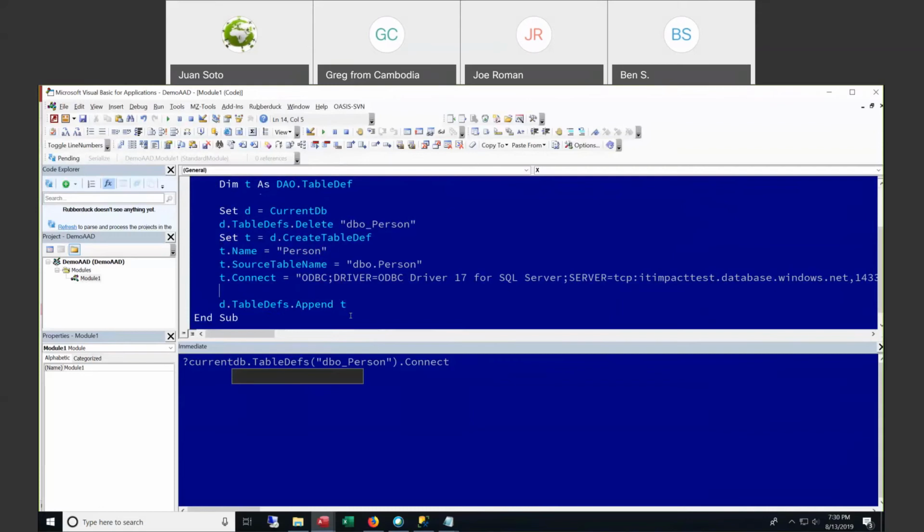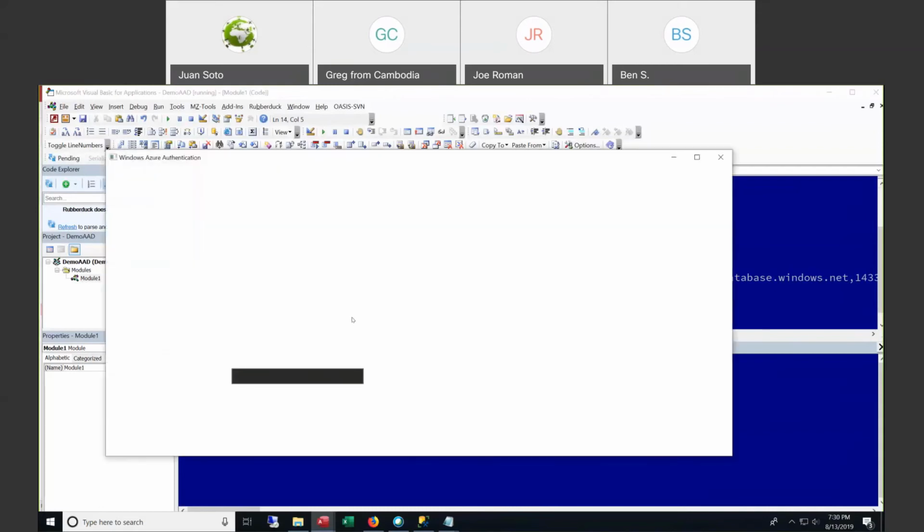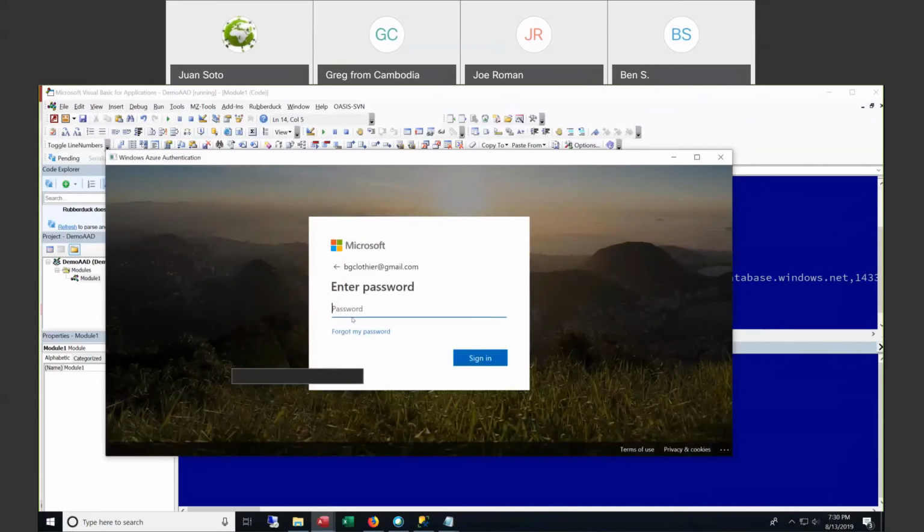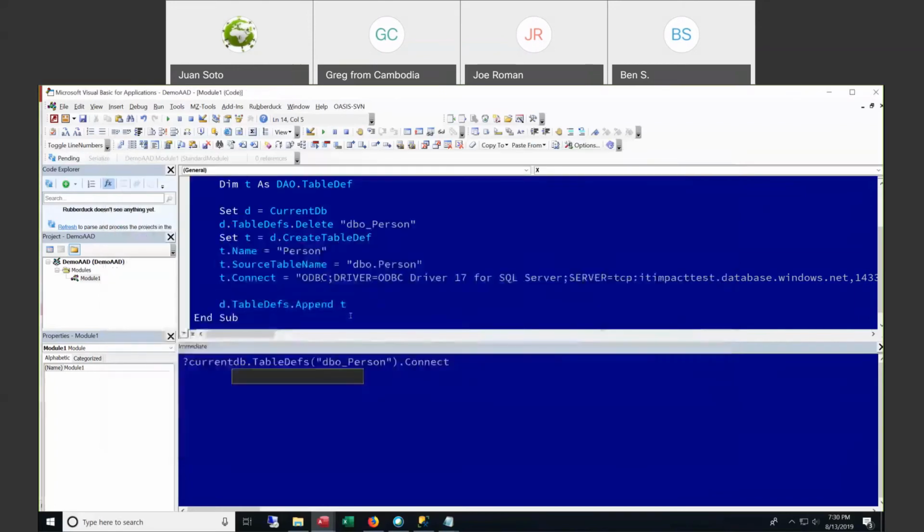See if this work has been completed. As you can see, it is popping up for sign in, so I need to sign in currently. Now it is connected.